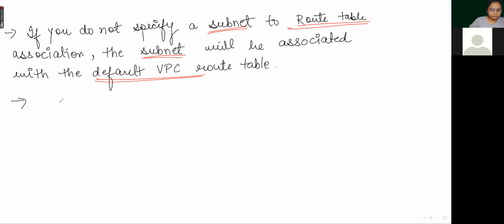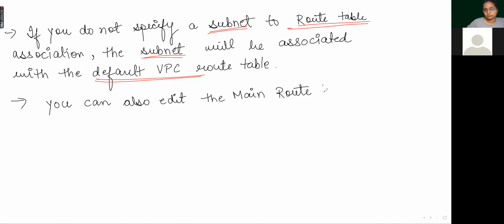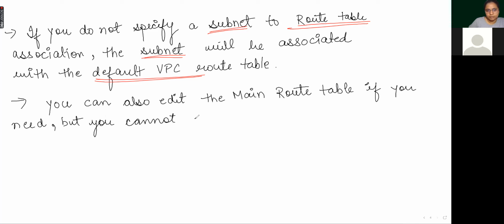Next thing, you can also edit the main routing table if you need, but you cannot delete the main route table.